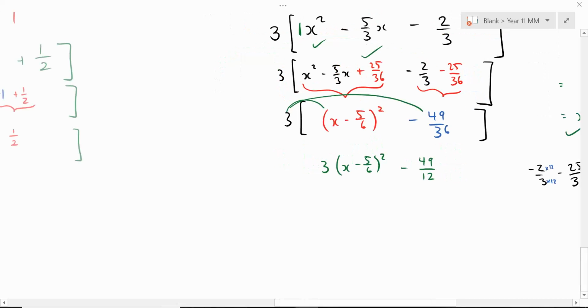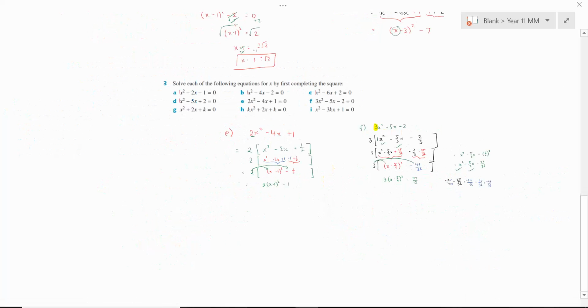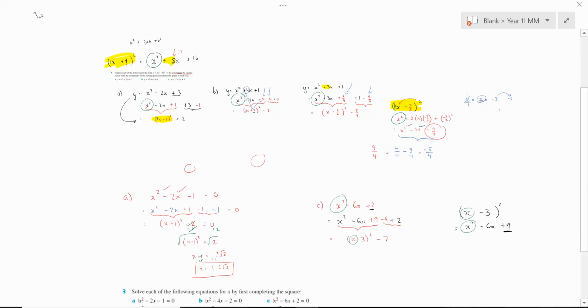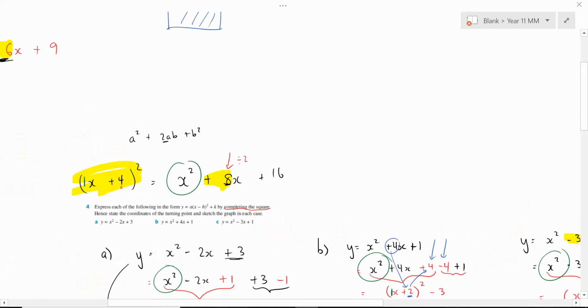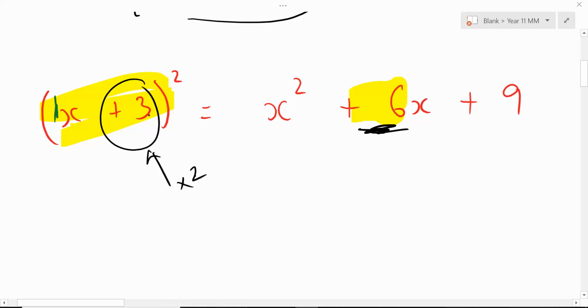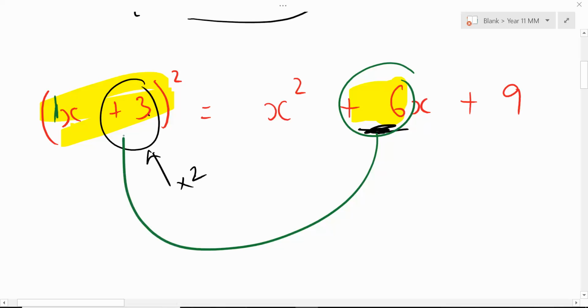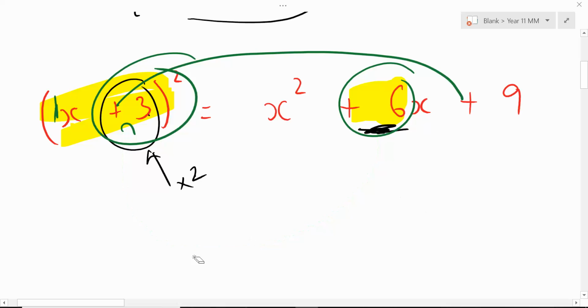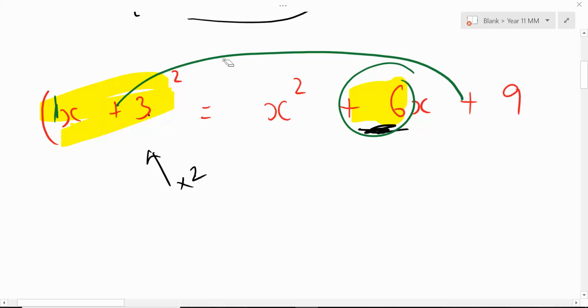So that's how you factorize by completing the square. Please watch this entire video again. The real concept is really looking at the pattern. It's all about looking at the pattern. Half of this term gives you that. Square of this term gives you the 9. It's that sort of circle that you're working around, and that's what you want to get your head around.